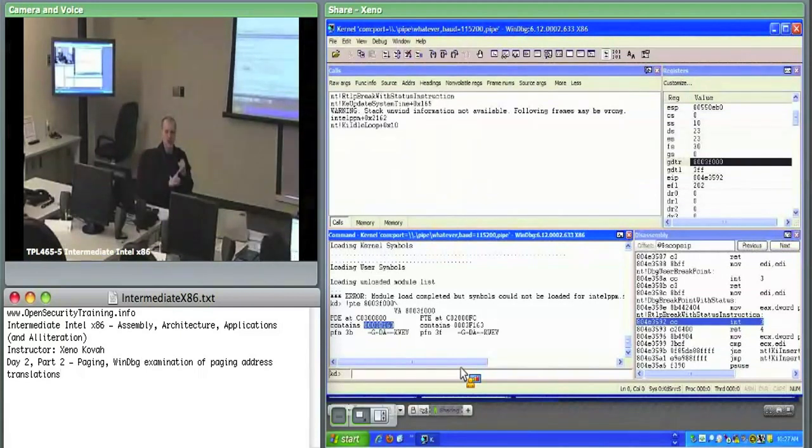The bottom bit is the present bit, right? And so is the present bit set on this? Yes, present bit is set on this. All right, a little trickier. The second bit is the read-write bit. Or sorry, is this read-only or read-write? Remembering that 0 means read-only, 1 means read-write. It's read-write, yes, because 3 in hex is 11 in binary.